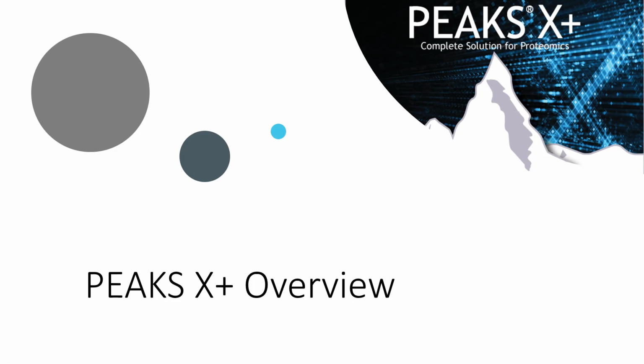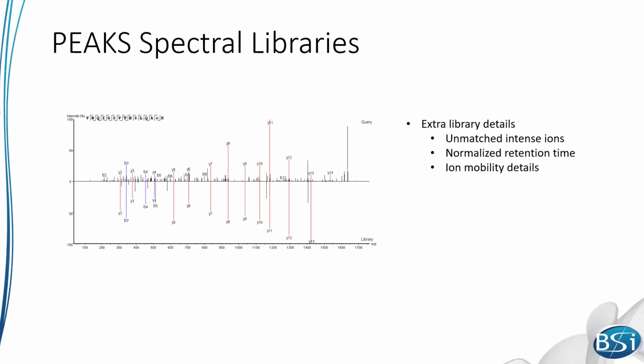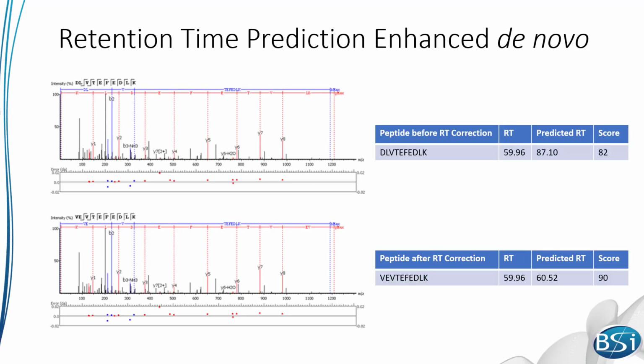PeaksX Plus adds several exciting new features to the already powerful Peak Studio. Now, in Peak Studio, you have the ability to create spectrum libraries and perform a spectrum library search using either data-independent or data-dependent acquisition methods. Also, we further improved our de novo sequencing algorithm with the help of state-of-the-art deep learning techniques.